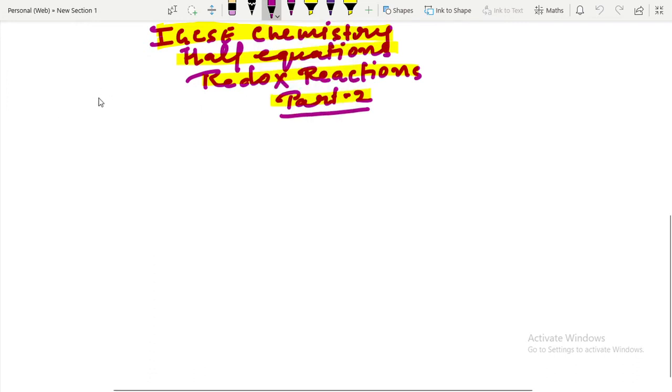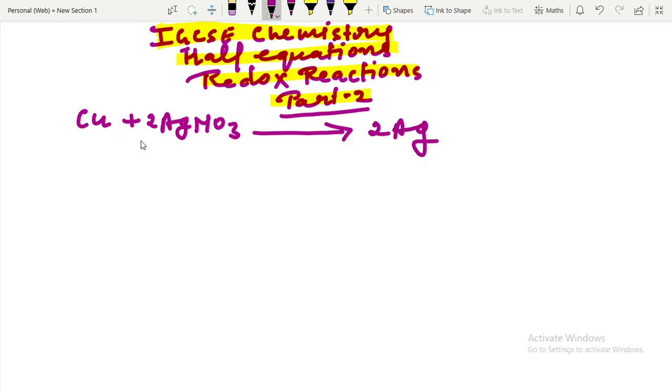Hello friends, in previous lesson part 1 we have learnt how simple displacement reaction occurs between copper plus silver nitrate. How does displacement reaction occur between copper and silver nitrate? In this case silver was replaced by copper to form copper nitrate.